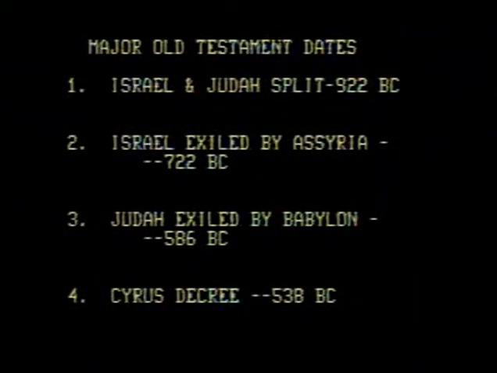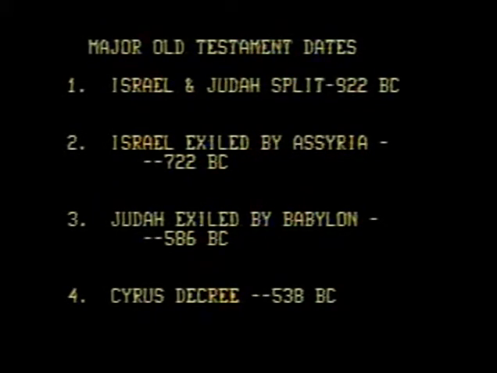Okay, so if you can follow with me these major dates, and I really hope you'll get your folks to try to memorize these, you can put prophets and chronology and everything around these dates. I have a graphic I want to show you as we talk through these dates one more time. And remember, we're dealing with world powers, okay? Israel and Judah are going to split in 922. I hope you'll write that down. 922 is when Solomon's son loses the united monarchy, okay? Rehoboam, Jeroboam are the split.